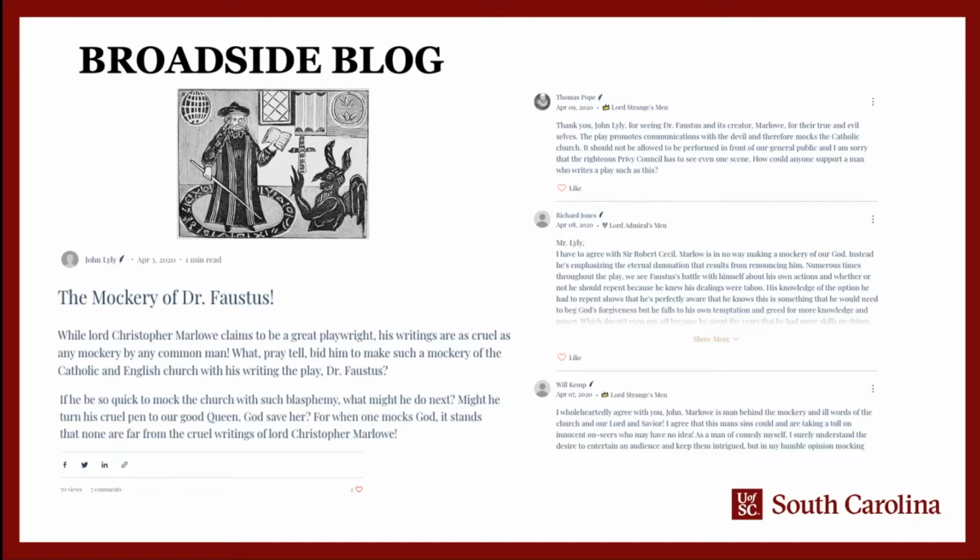And so in the slide, on the left, you're seeing a post that one of the students did. And then on the right, you're seeing some of the comments. The first one and the last one are from the ones who are actors in Shakespeare's troupe. And so of course they're saying, I totally agree. And then you have the one in the middle who was with Marlowe's troupe saying, no, the play does X, Y, and Z, and it's great for these reasons.